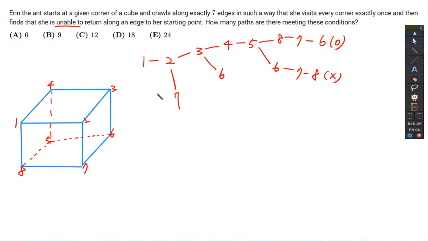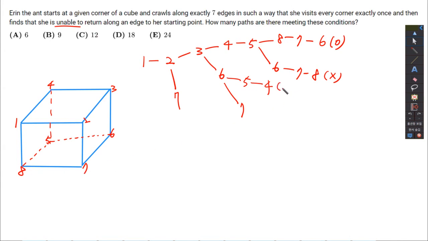So once again, when she is at 6, she has two choices, 5 or 7. And when she is at 5, she cannot go to 4 because when she goes to 4, she cannot visit 7 or 8.